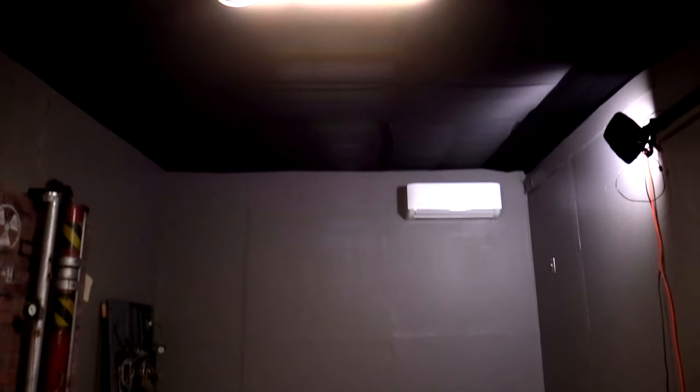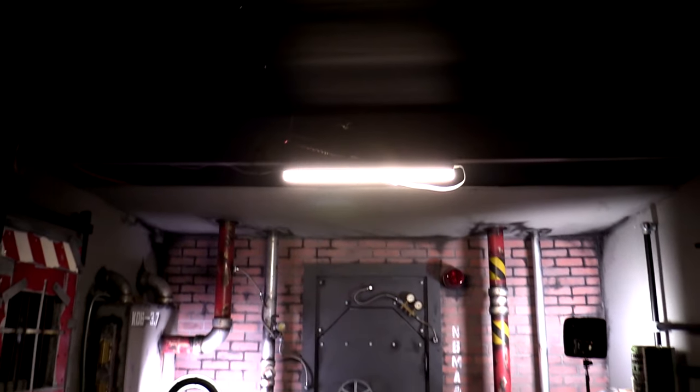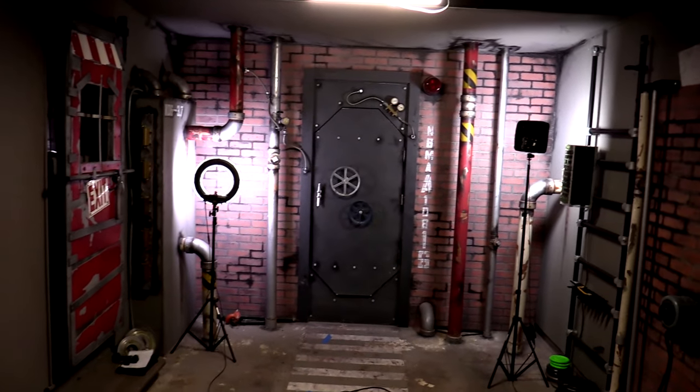Let's start with the ceiling where we put a black fabric up to cover the insulation instead of using sheetrock. The main reason for doing this was to cut down on acoustic reflections in the room, which can be really bad in the garage, and I've struggled with this issue in the past. I wasn't exactly sure how it would turn out and I was a little bit concerned about how it would look, but it turned out awesome. It really cuts down the echo and natural reverb in the room, and it ended up looking way better than I thought it would, so I'm really happy with this.